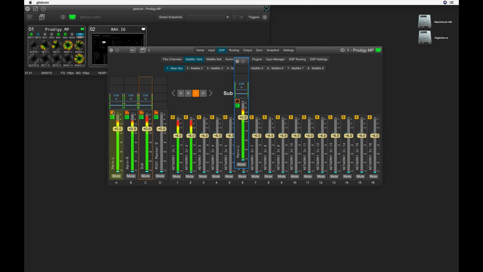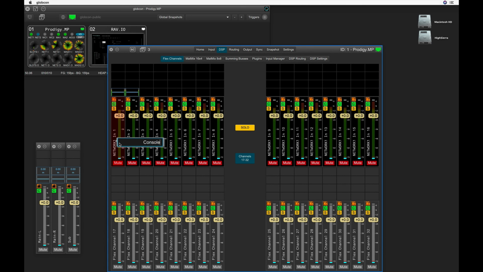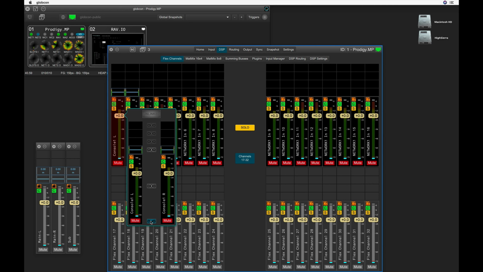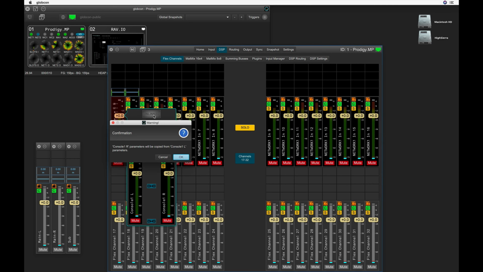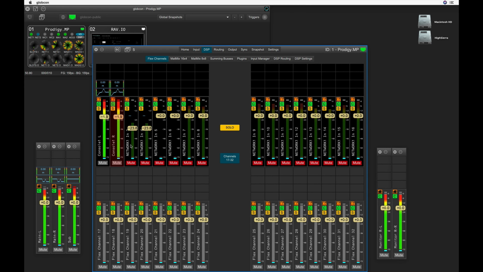We extract floating faders from each master and drag them on the desktop to have them always under our control. From the Flex Channel tab, we label Console 1 channels and link them for mute, level, and EQ for a quicker control and to treat the dual mono input as a stereo input. We repeat operations for the second live console and for the DJ rig.